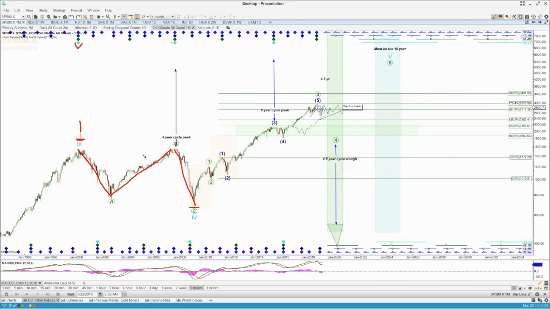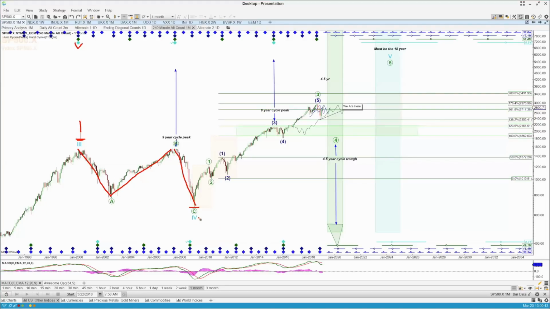Now, I've had various emails over the course of the last week asking different questions, and one of those questions was, can you point us at a similar wave 4 to the one we're in at the moment? The simple answer is not without going back many, many more years than this chart goes back. The data on this chart goes back to 1952, which is when we had the inception of the S&P 500 index. But obviously stock markets themselves go back way beyond that.